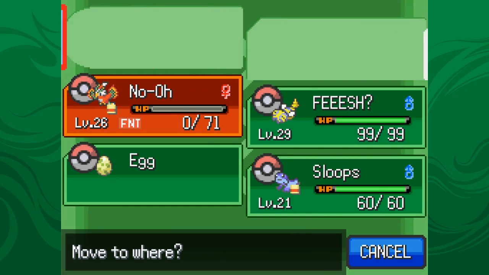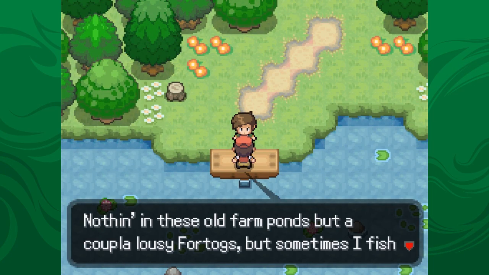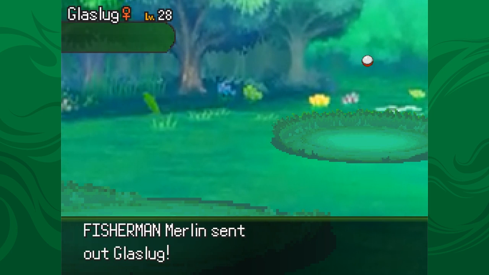Okay. So I actually don't know where I am. Did I just miss this little route down to talk to this guy? Nope, guess not. "Nothing in these old farm ponds but a couple of lousy Fortogs. But sometimes I fish up something good." Except there's no Fortogs here. Literally none. Alright, whatever. Merlin has Glass Slug.